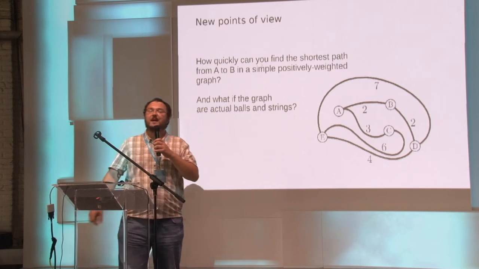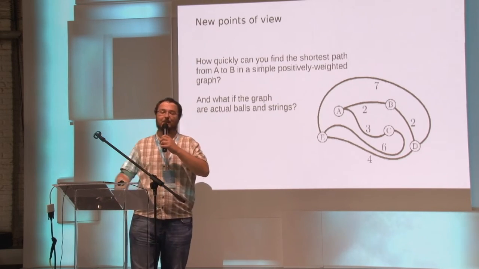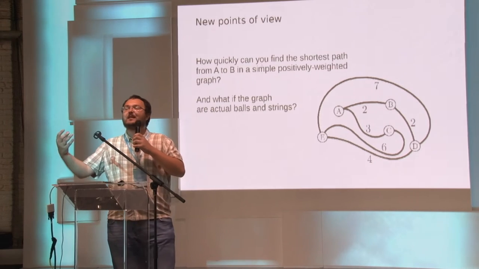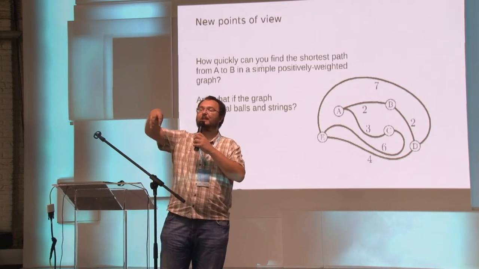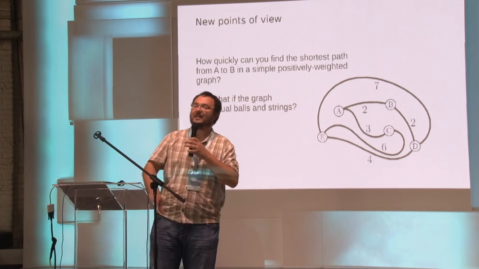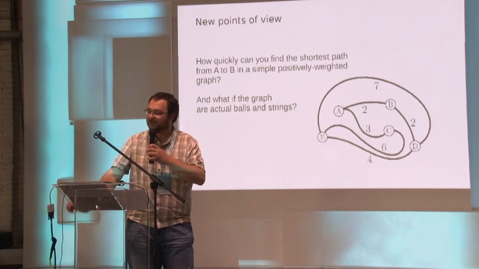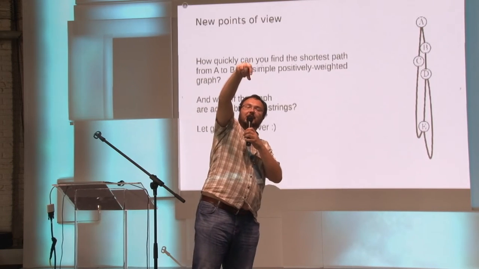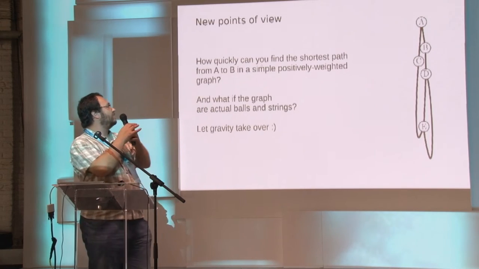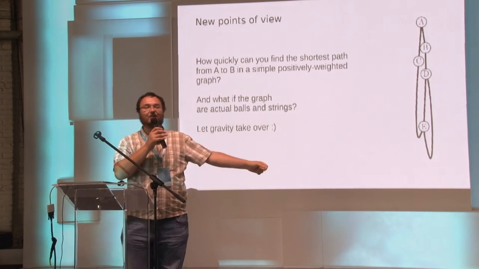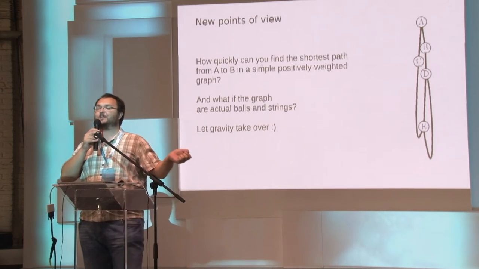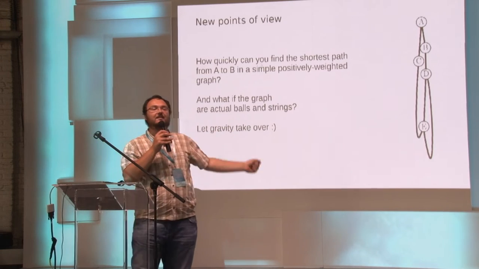You can improve this even further. You don't need two hands — if you're holding a microphone in one hand, you only have one hand left. You can still find the shortest path from vertex A to all of the others. Instead of the second hand, you just let gravity help you. You grab it by vertex A, shake it a little, and all the balls will hang underneath. You'll see a gadget like the one on the right. All the strings that are tight are parts of some shortest path; all other strings are useless.